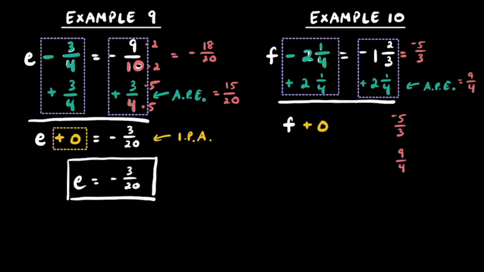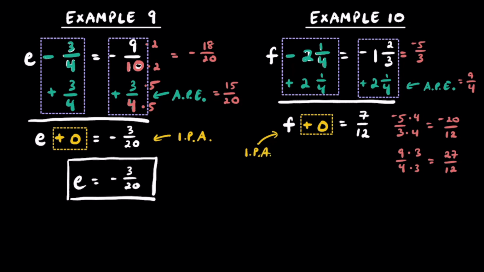Their denominators are 3 and 4, which meet at 12 for the first time. So we can multiply this one by 4 and 4 to get negative 20/12. And for the 9/4, we can just multiply by 3 and 3 on top and bottom, and that's going to equal 27/12. Now that we have common denominators, we can combine these two fractions, so negative 20 plus 27, or just 27 minus 20, whatever is easier to think about, that's going to be equal to positive 7/12. Going ahead and dropping this 0, as we've been doing for all the other examples, we can conclude that f is equal to 7/12. There's our solution.